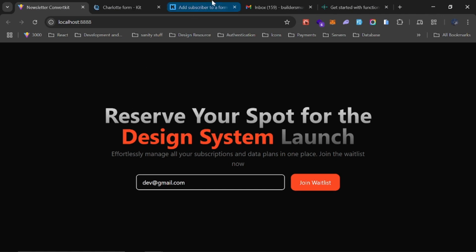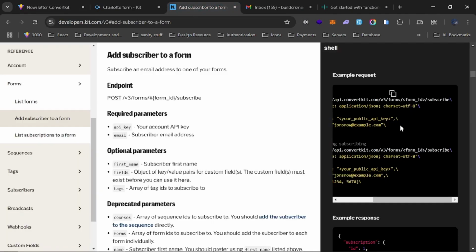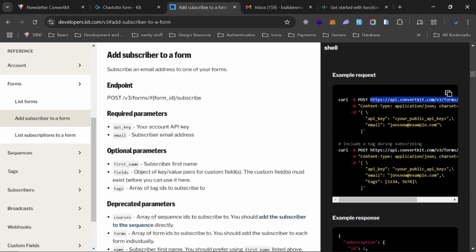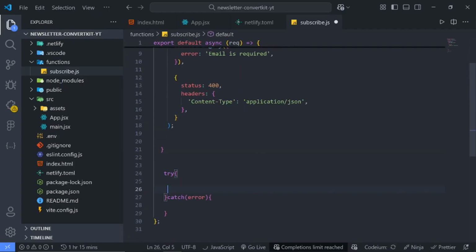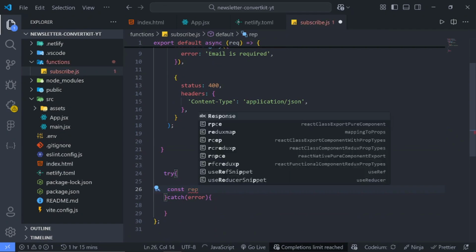And we can go back to the docs right here. So we can just copy this endpoint. So let me copy this right here, and we can say const response.